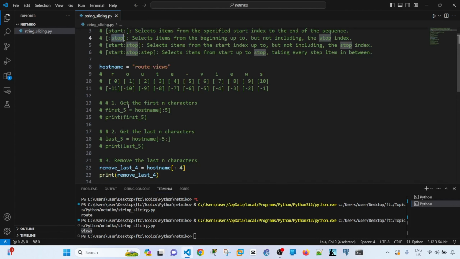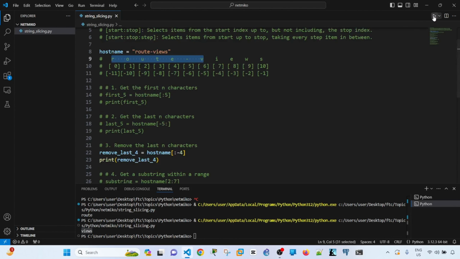So if we start counting from the beginning, which is this, and then stop at -4, we should get this, right? So let's try this. Yeah, that's what we get.